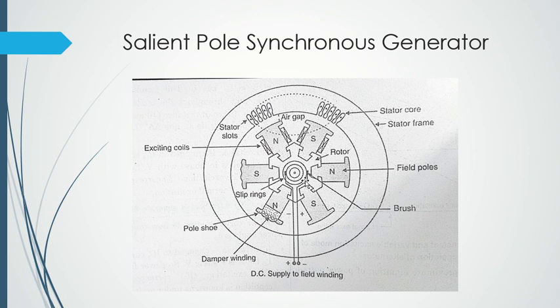So what is happening with the stator? My stator has a three phase AC winding with fractional slots, or you can say integral slots. Here you can see we have slots, and in the slots we have full pitch or short pitch coils. Let's talk about the conductors. In the old type of stators, the conductors used to be transposed and insulated with a material called micanite, bitumen bonded micanite, wrapped as a tape. They used to be vacuum dried and then impregnated with bitumen, with some pressure applied on it.